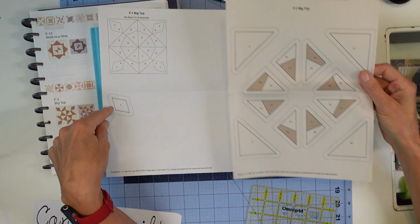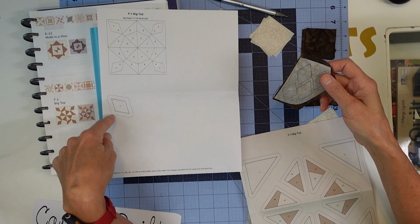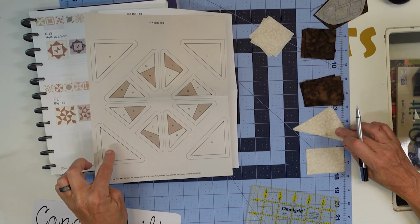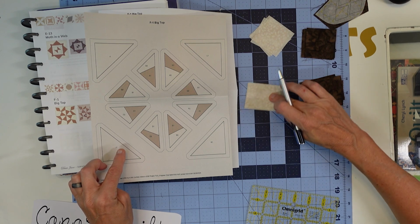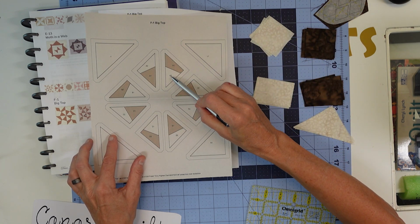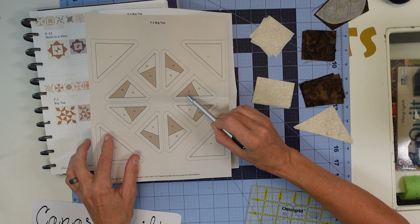And then we've got our corners and we've got an applique. These diamonds in the corner are appliqued. I have done my applique on fusible webbing and I did it with the solid line in here. So I have my corners right here, and these rectangles are in the blocks that the white is on the outside, and then the squares are the blocks that are on the inside. The white is on the inside. Same thing with the brown. They just rectangles on the outside, squares on the inside.